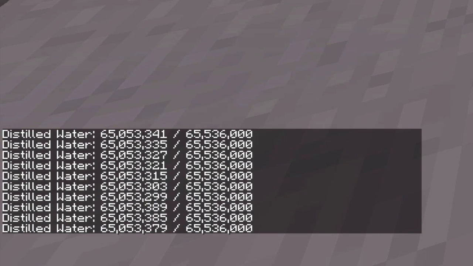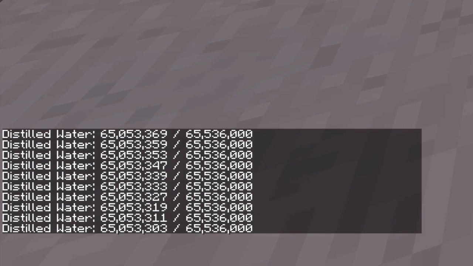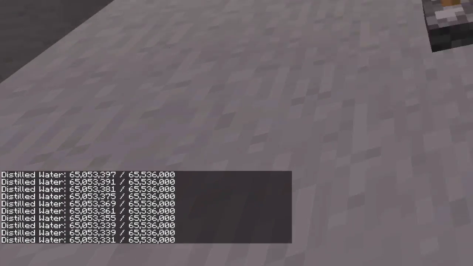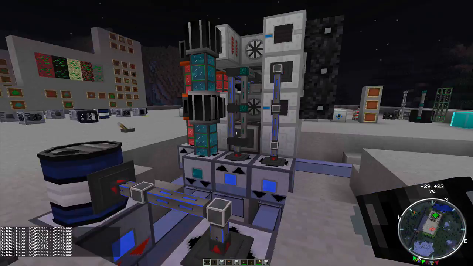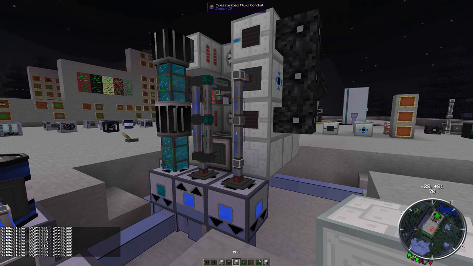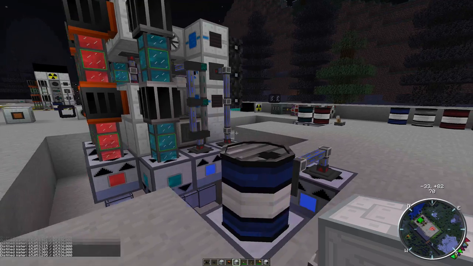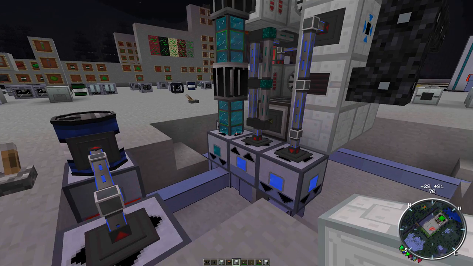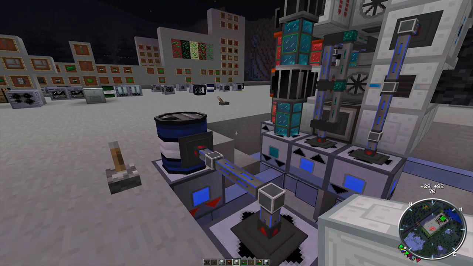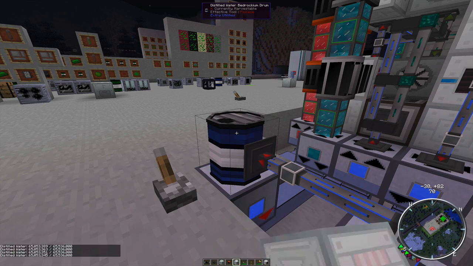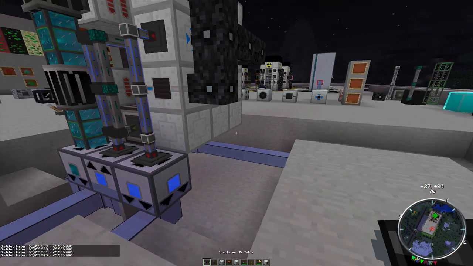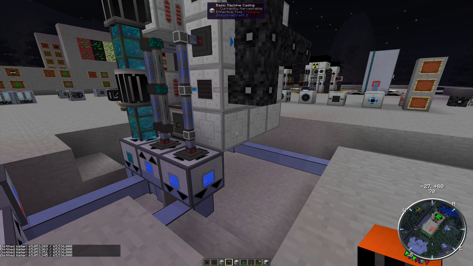You'll never run out of water. You should always have a nice, tightly run system where you have no leaks and you'll never run out of distilled water. You should be able to just fill it once and be done with it. That and the coolant. However, if you break a pipe that has some liquid in it, remember pipes count as mini little tanks. So if I break these, then I'm going to actually purge some of the water out of the system, and then your barrel count will go down. So I don't know if you're using a tank or whatever, but be careful that you always want to make sure that your system stays perfect.